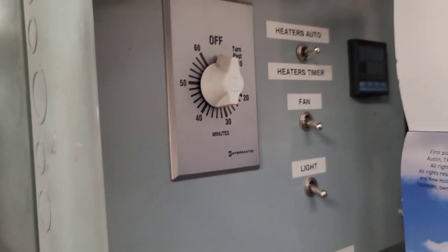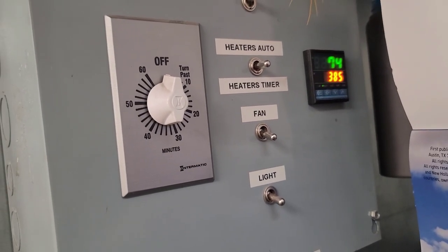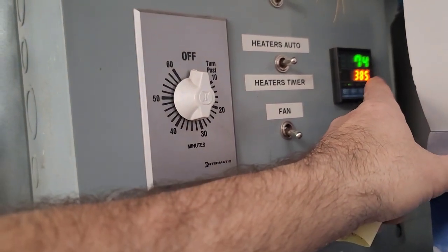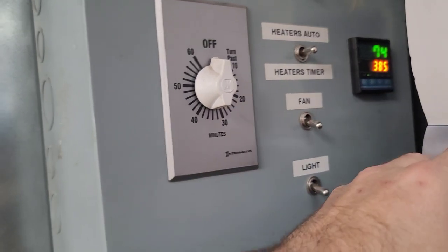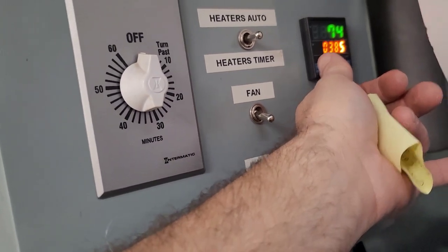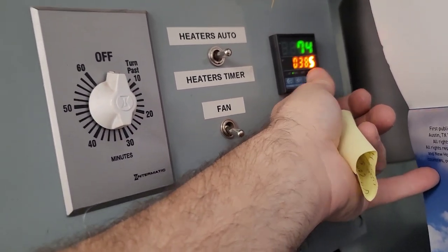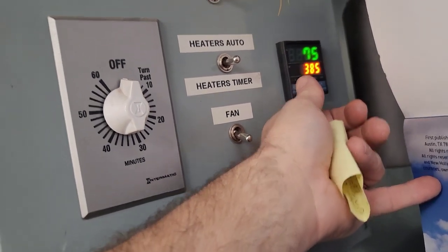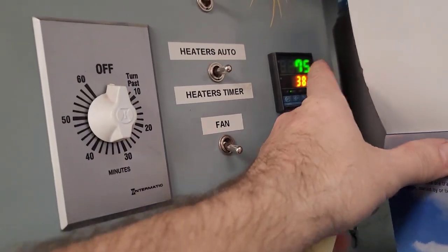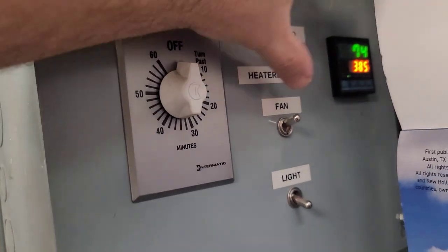Power it up. I set your controller. Give it a second to set. I have it set at 385, which puts me at a 400 degree temperature. If you want to change it, all you do is press over here. You'll see it give a funny kind of flash, and then you adjust it up, adjust it down, wherever you want it. When you're done, you press it again, boom, it's set. Now that'll work itself up. Kick your convection on, good to go.